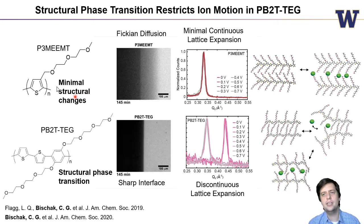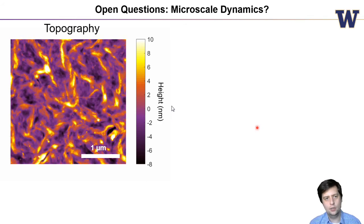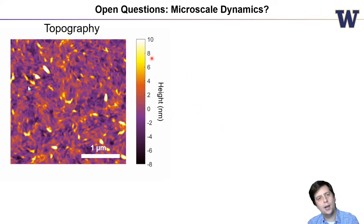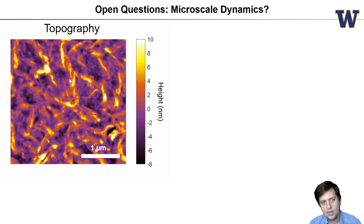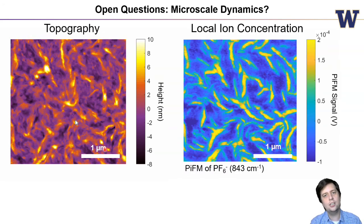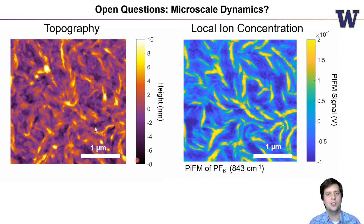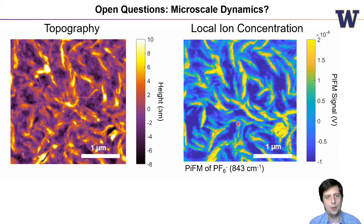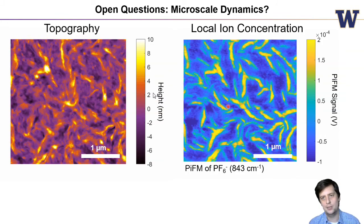One is, what's happening at these intermediate length scales between the bulk and the molecular scale? So we've started doing some measurements using nanoscale infrared imaging. Here we're just putting more and more ions into our film, and we see that some areas look like they expand, while other areas stay about the same. We can correlate this directly with the local ion concentration and actually map out where ions are going inside of this material. This is still something that we're trying to figure out, exactly why we see this spatial pattern of ions, but this confirms our bulk studies showing this phase-separated state.